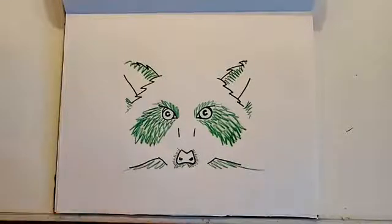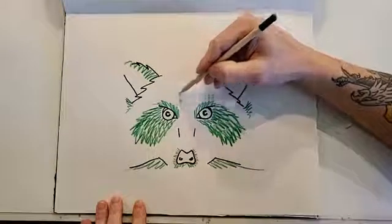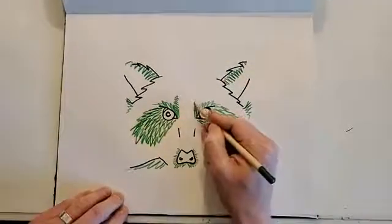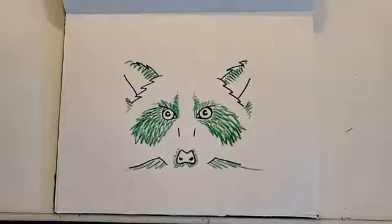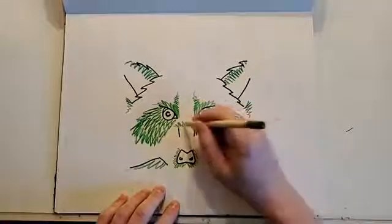A few more areas of dark I'd like to get in. We're going to come up from the eye, and we're going to make a little bit of a stripe, almost going straight up, just like that. A little bit of a stripe. I also want a little bit of a stripe going across the bridge of the nose. Oops.